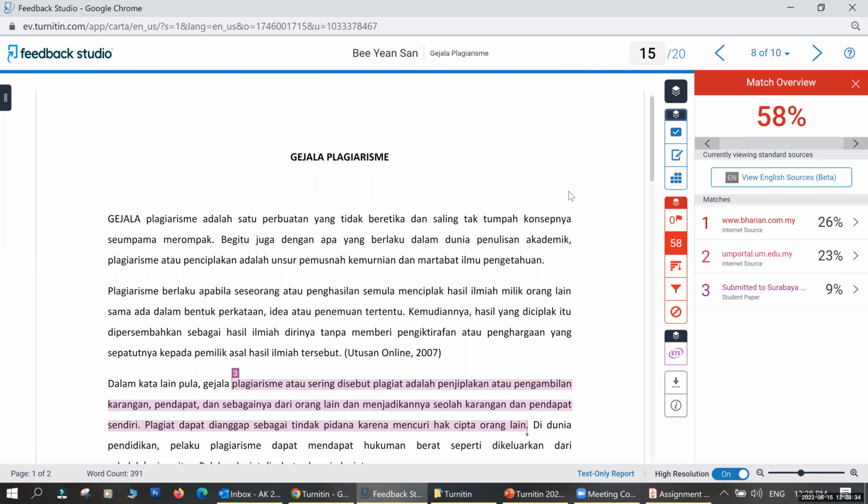Okay, sebab bagi saya benda ni dia bergantung kepada kursus. Depending on the courses taken by the student. Contoh katakanlah student ni dia ambil kursus undang-undang ataupun kursus pengajar Al-Quran Sunnah. Bila pelajar ni dia ambil kes-kes mahkamah, dia masuk dalam assignment, ataupun dia ambil akta-akta undang-undang yang ada, ataupun dia ambil ayat-ayat Al-Quran, masuk dalam assignment.